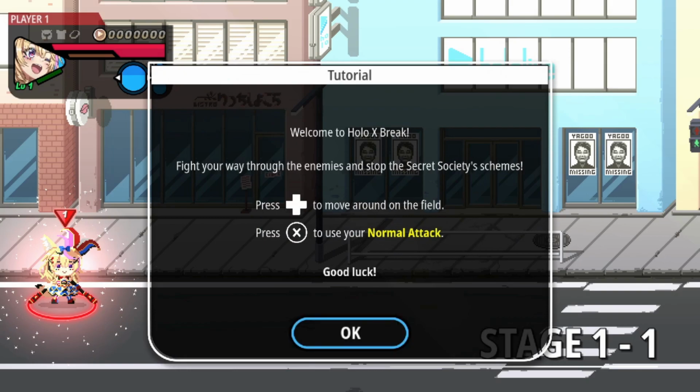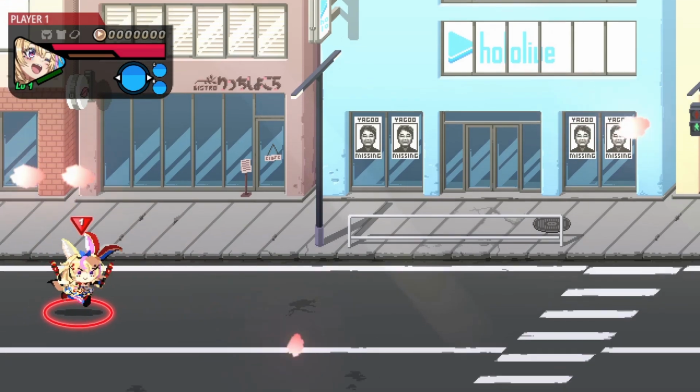Welcome to Holo Break. Fight your way through the enemies and stop the secret society's schemes. D-pad to move around the field, X for normal attacks. Good luck!